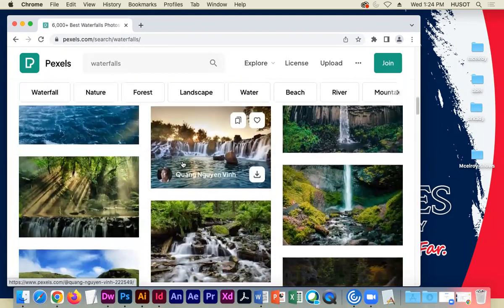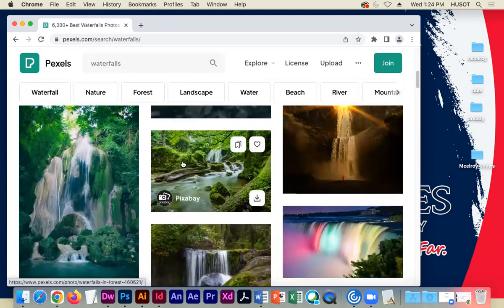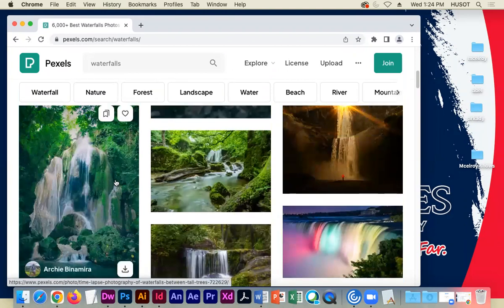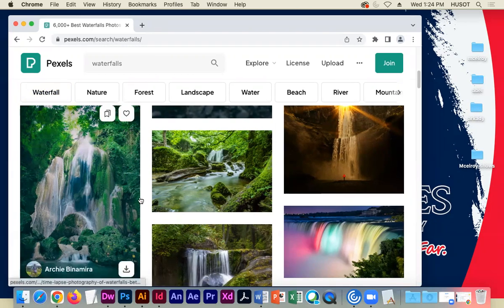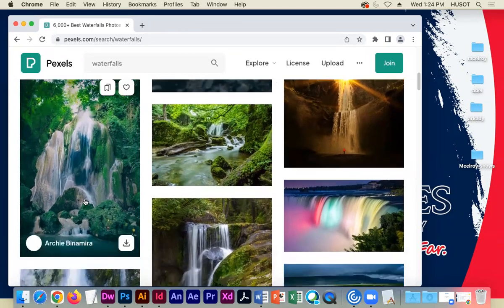Man, there's some great ones here. Just for the sake of the process, I'm trying to look for portrait, not landscape, just so that you can see how we can put everything in, which would be a little bit more consistent with some kind of advertising format, whether it's a web banner that goes on the right-hand side or an advertisement that goes into an e-magazine or something like that. So I'm just going to grab this one.